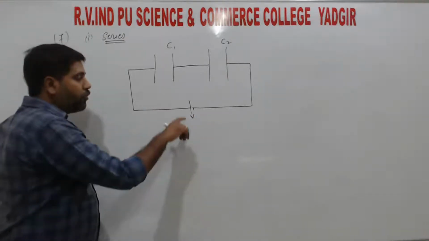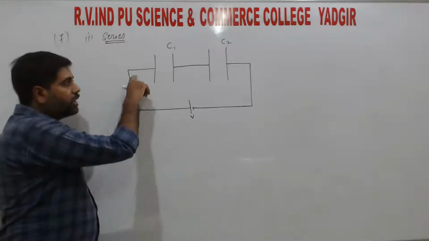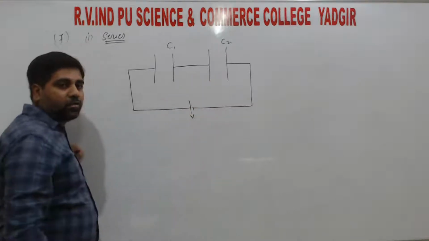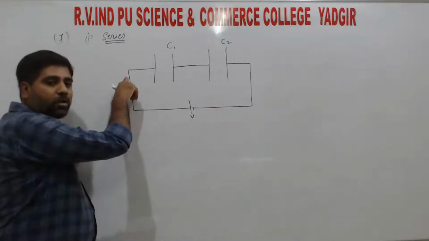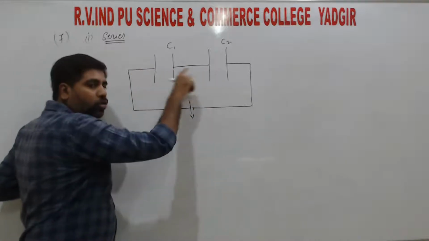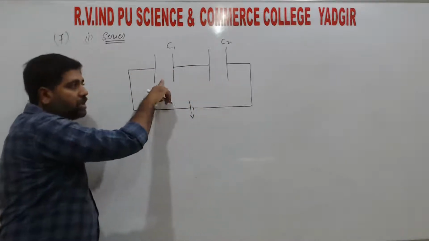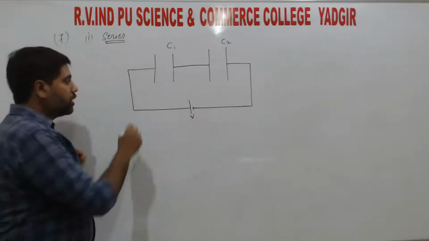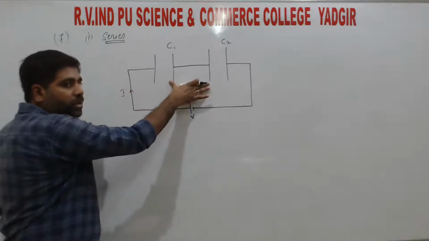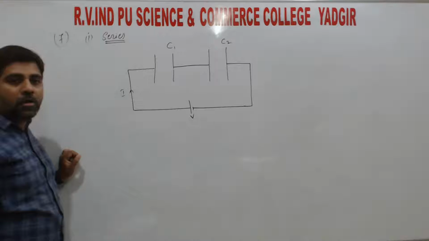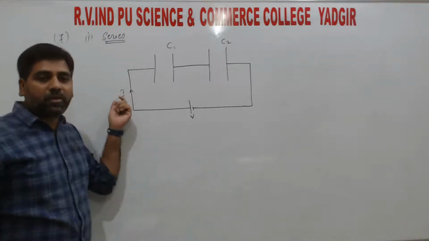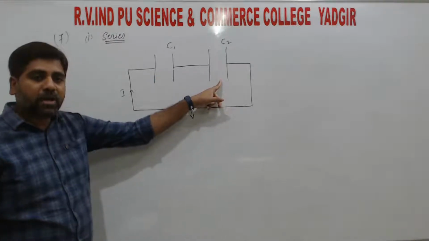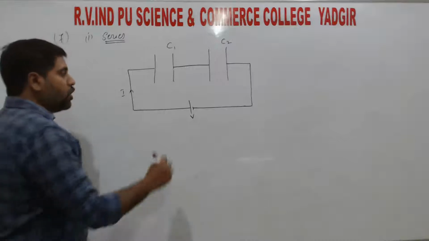So the charges which flow from the external source will be the same in both the capacitor C1 and the capacitor C2. Since they are in series, the same charge flows through both the capacitors, because the current flowing is the same in both. Current is nothing but the charges flowing. Charge per unit time we call current, right? So the charge will be the same on both the capacitors C1 and C2. The only change is the potential drop.